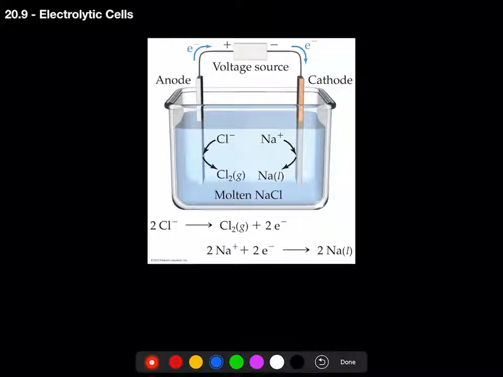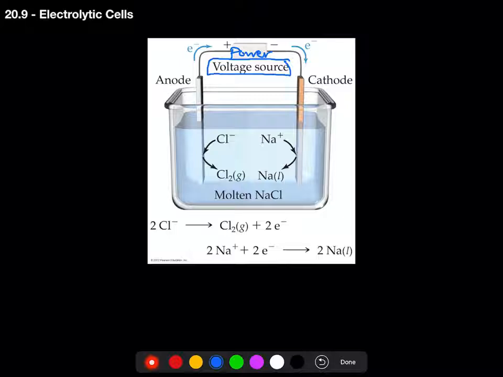Now we're talking about electrolytic cells, where the key difference is that we will need a voltage source. Every electrolytic cell has a power source. So here, this has to be something that supplies power, versus something that requires power or measures power. But otherwise, the setup is exactly the same.